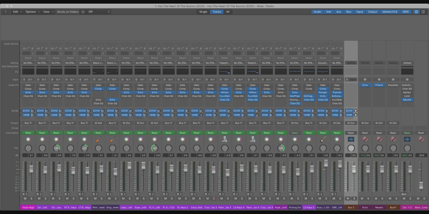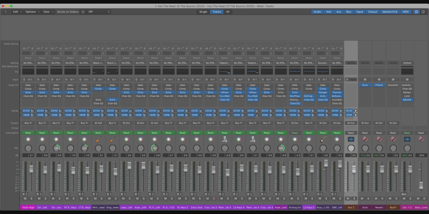But the problem is it gets hardwired into Logic. So every time you open up a fresh project, you're going to see this as bus 1 and bus 2 written there. But if I start a new project from scratch, I might not want to have those on the buses. I might have different effects on the buses. So what I'm going to do is reassign these buses to a different bus number that I would less commonly use, like probably bus 31 and bus 2. So I'll make that the echo and the reverb, and then that can be hardwired into my Logic. So I'll rename this echo, and I'll rename this verb.